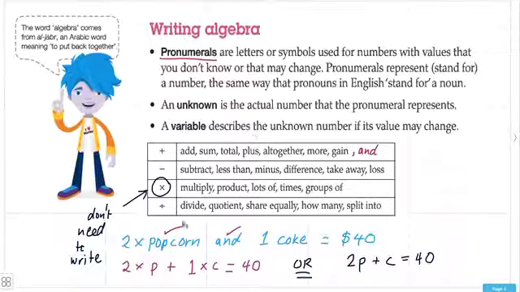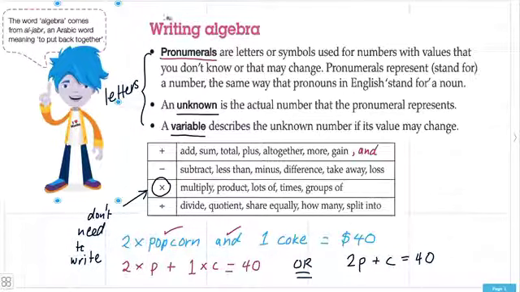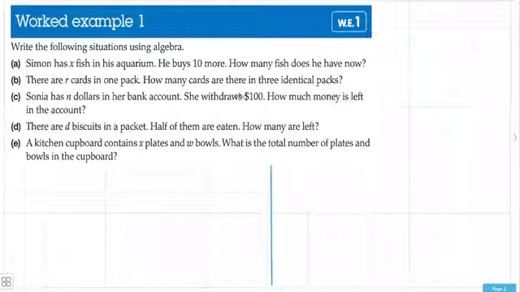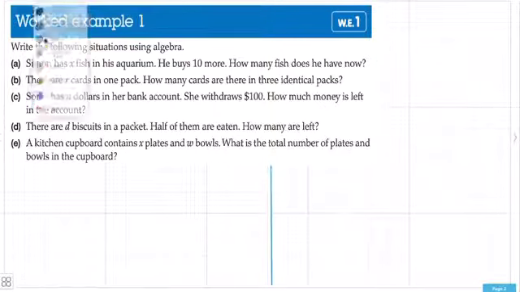Now the letters represent unknowns, which can also be called variables. So there's a few ways of talking about these letters: pronumerals, variables, or unknowns. All of these different ways are all what happens when we talk about the letters that we're using. All right, so that's just to start off with a little bit of an intro to algebra. So first thing I'm going to do is go through a couple of worked examples. If you think you're okay, you can fast forward to the end here where I go through the answers.